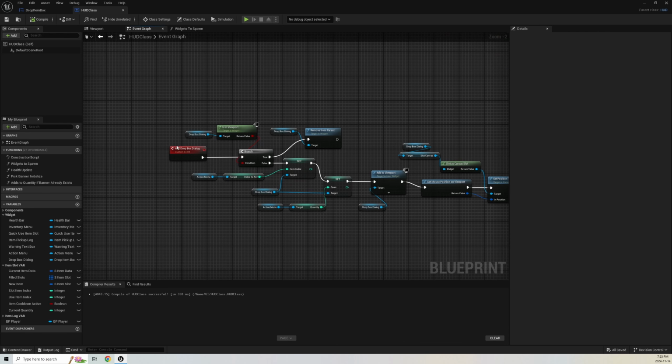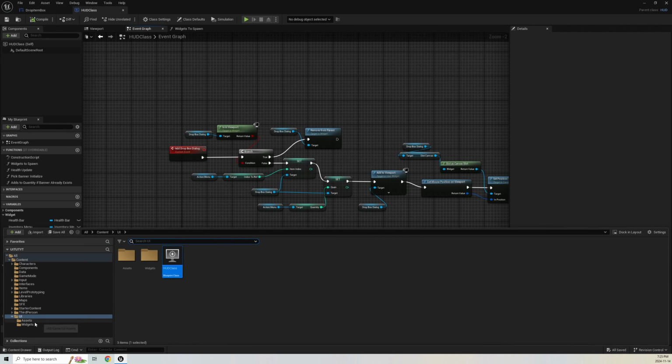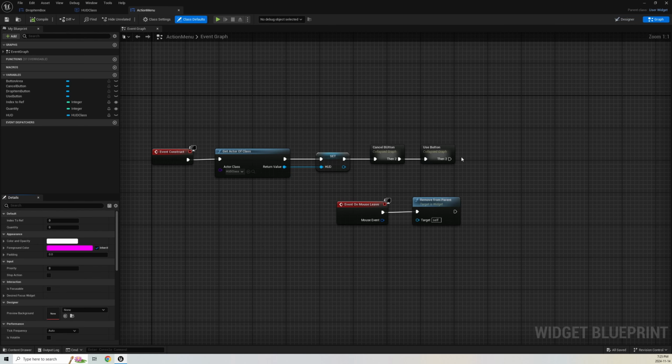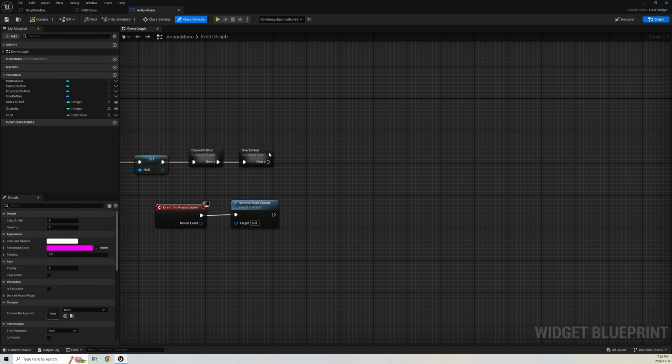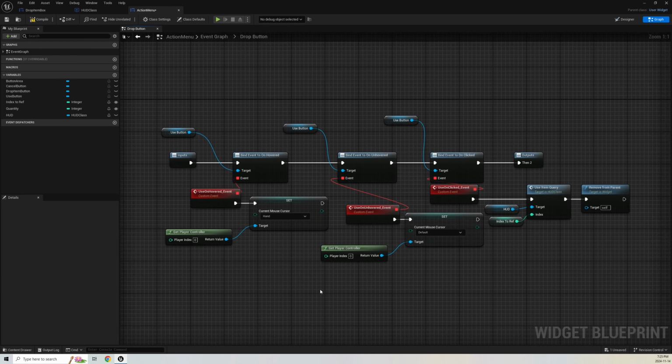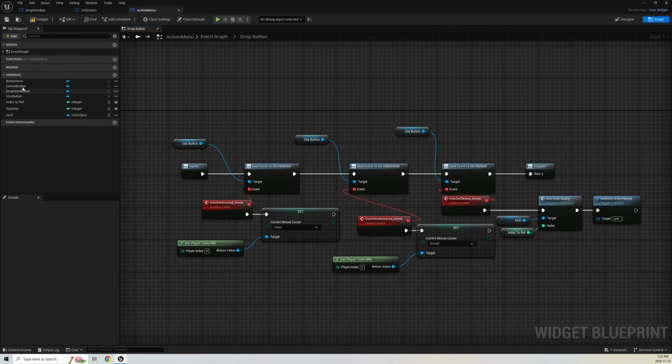Now the final thing we need to do is call this event. So we're going to do that inside our action menu. We'll go open our action menu right here. We'll go into the graph, and we will add another graph here. I think, yeah, let's do the same thing, copy paste. God, we've saved so much time just using copy paste. We'll rename this to drop item, or drop button. We'll open that guy up. We will change the drop button item right there.